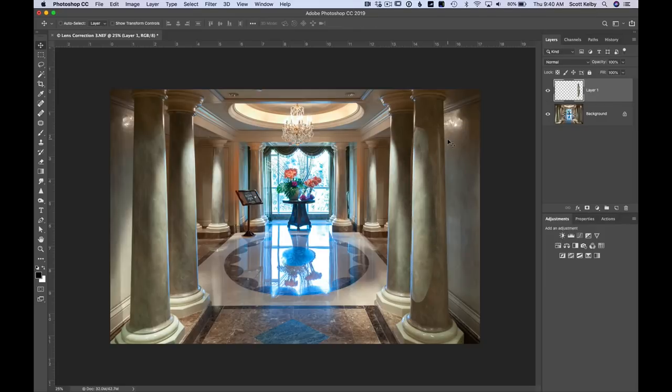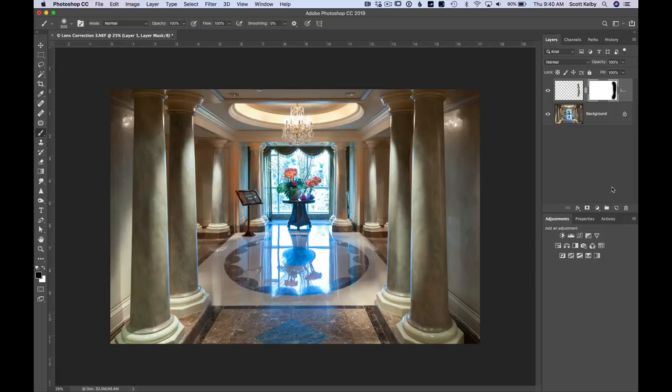All right. And, of course, you can see all the edges, which don't look awesome. So let's add a layer mask and soften those edges. Get a nice big brush and just kind of soften those edges so it blends in. So at least now it's kind of lit like the other side.